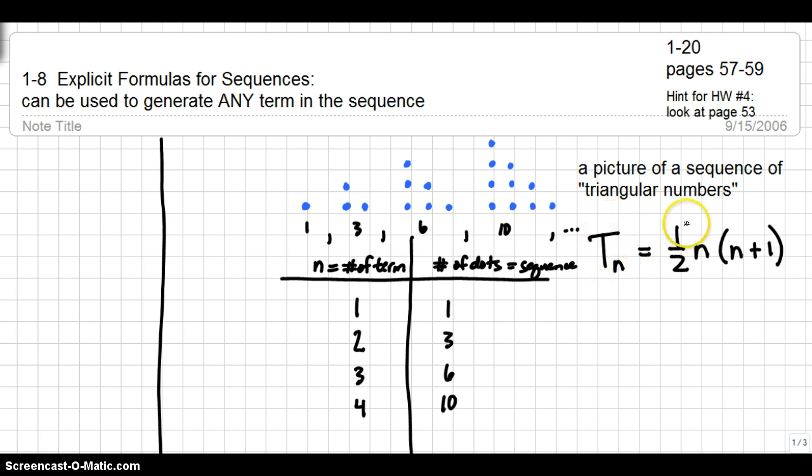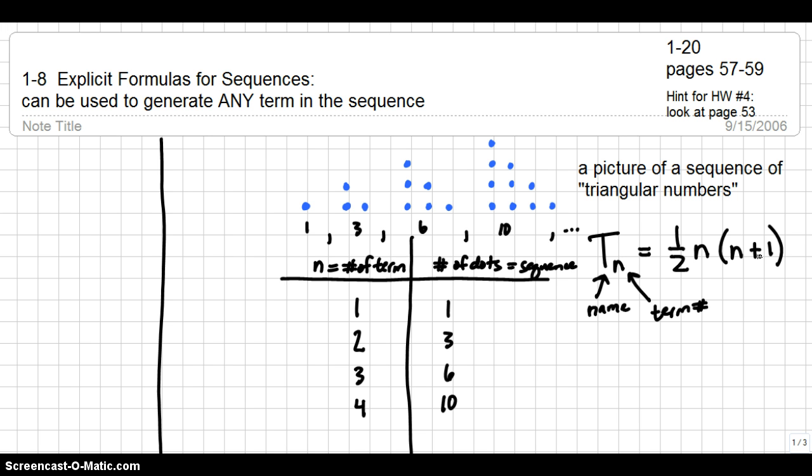So when we write an explicit formula for this sequence, the capital letter stands for the name of the function, and then typically you'll have a subscript here, and that is typically the n. Typically your n will be the independent variable letter used rather than x, and that is the term number that you're on. And so when you want to find term number 100 in the formula, you can simply plug in 100 for n, and the formula will generate the number in the sequence that you're looking for.